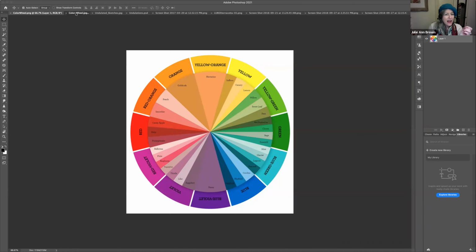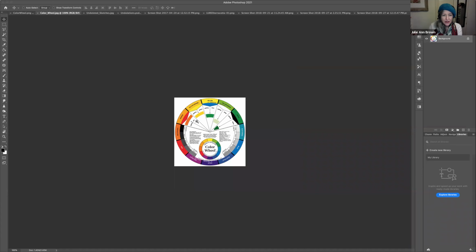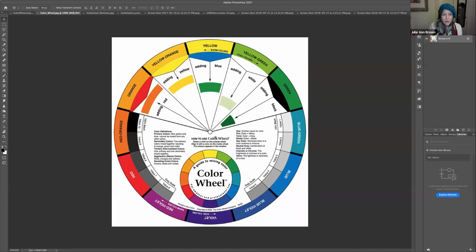The color wheel that I actually have and own is this one. So this is one you can buy at an art store. It spins in the back and it can show you little colors through a window. So if you're trying to get a certain color, it tells you what to do, like if you're mixing paint, it tells you how to get that color. So you might find this very helpful to grab one of these next time you're at an art store.